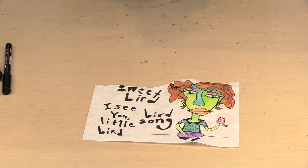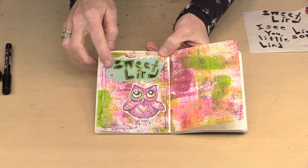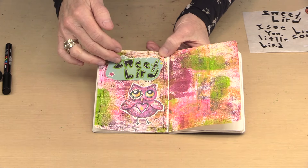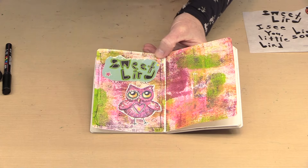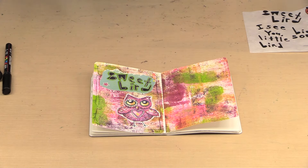For cards and journal pages, there's almost an unlimited number of ways to use these. This is just a piece of the Little Bird paper combined with another bird from one of Marlene's die cut blocks — you've got stuff at home already that you can coordinate with these, whether on a card or a journal page, wet tearing or dry tearing. These are Kat Kerr's new Girl Power rice papers and they're in stock and shipping now at joggles.com.